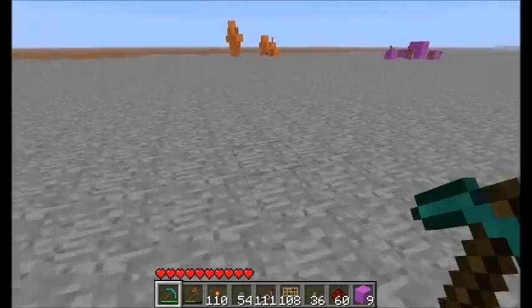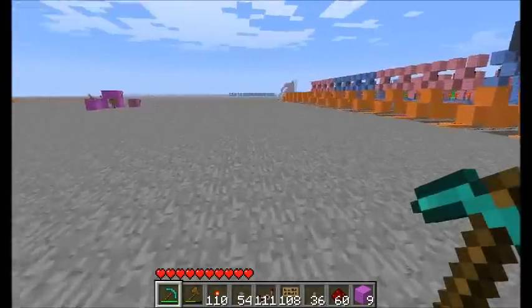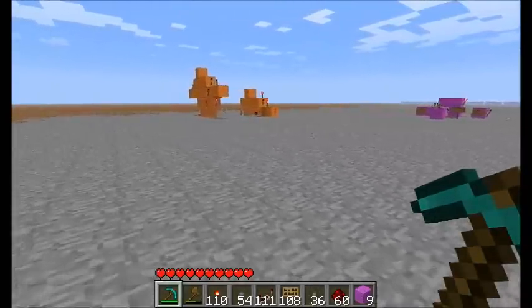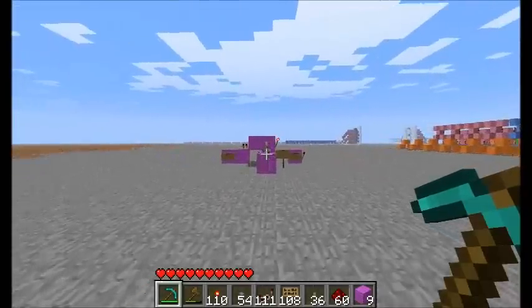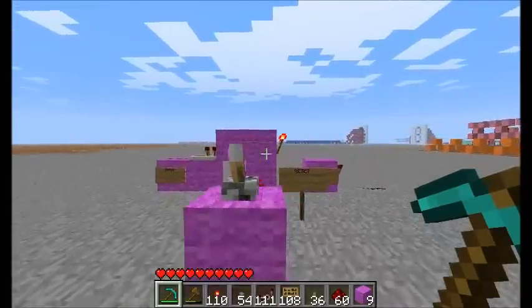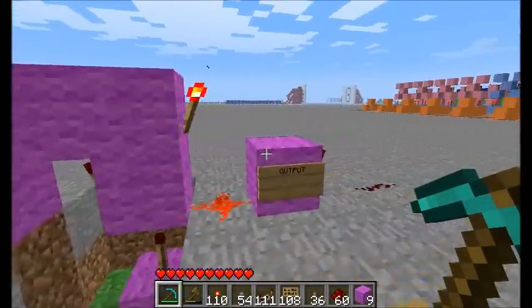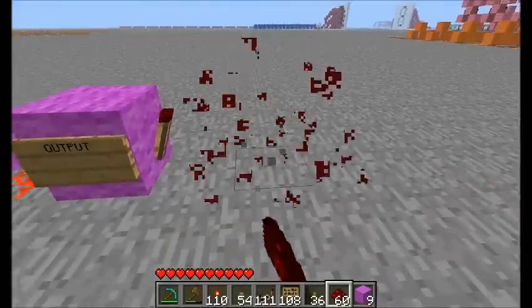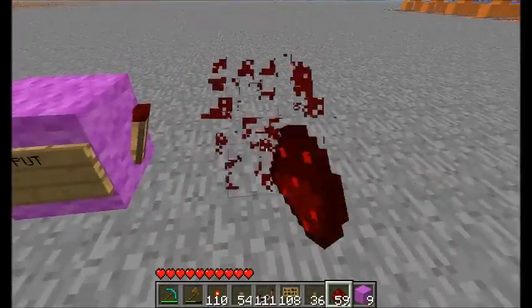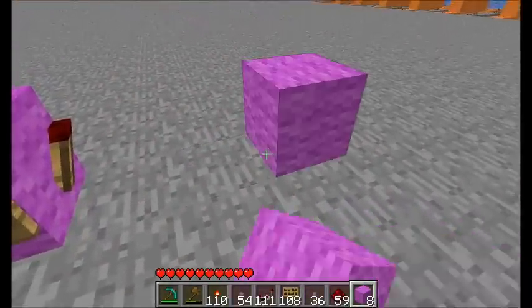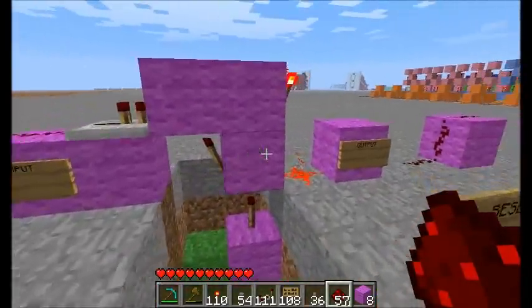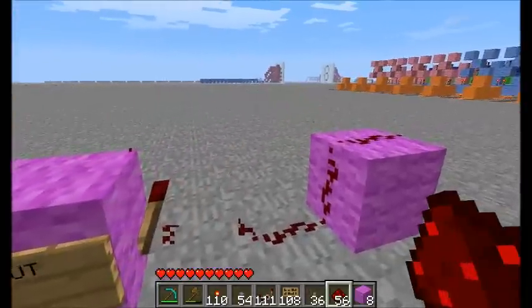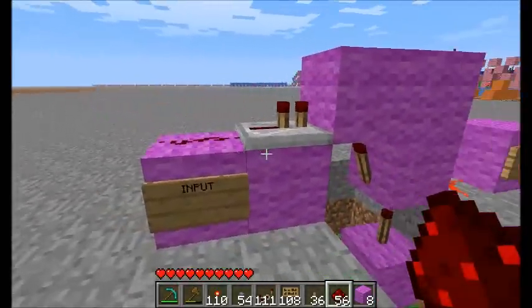So the memory we can put pretty close to this. I'm going to build one, but I'll end up world editing most of them in, but I want to show you how to build at least one. Yeah, so the output and input, it looks like we're going to have them on the same level here. So I want to do it like this, I guess, to go into it. Or can we put it like, no, I can't put it like that. Okay, yeah. So with the input and output to be on the same level.